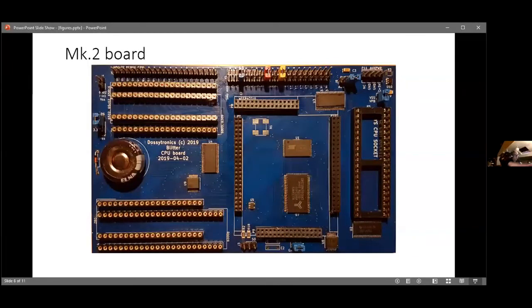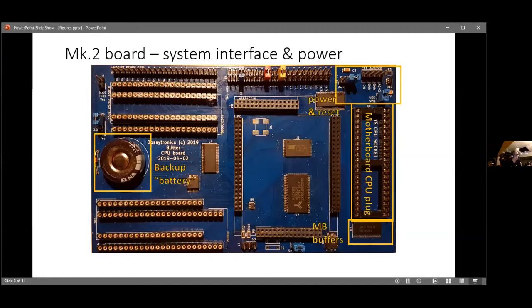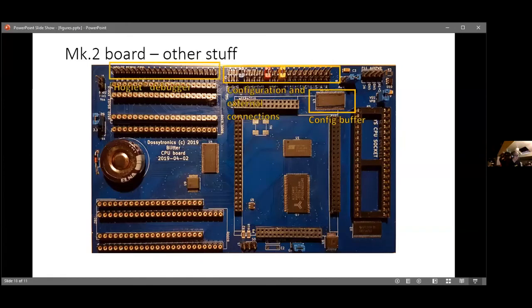In the big square in the middle is where the FPGA sits, and I used a WaveShare board because they were cheap and cheerful from AliExpress. I bought 10 of those, I think, in case anybody wanted one. You can see the sockets for the CPUs. You can run it without any CPU at all because it's got a soft 6502 in the FPGA. That's the plug that plugs into the motherboard. You can either have the plug on top, which is the way this one is because it's an Electron version, or on the bottom for the BBC version, where it plugs straight on top of the CPU. There are the memory chips, and that's where the FPGA sits. And these are the configuration, and it's also got pins for putting one of Dave Banks' debugging systems on it. Wow.